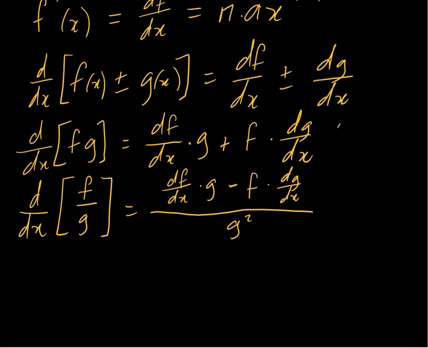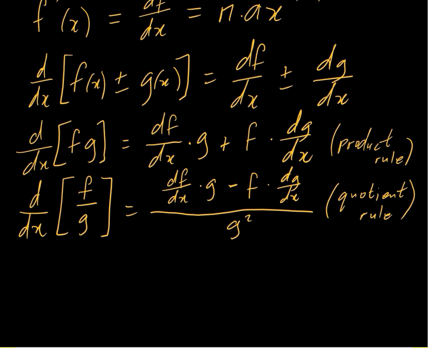Maybe I should put the names of the rules here. This is the product rule. And then this is the quotient rule. I'm just putting this here for reminders so that when we actually do the exercises. Sometimes, multiplication and division are inverses of each other. So if you want to avoid the quotient rule, you could do the product rule, but with f times 1 over g, for example.